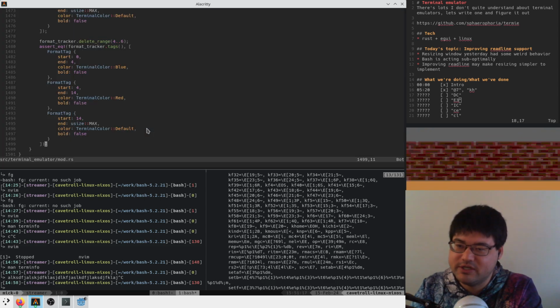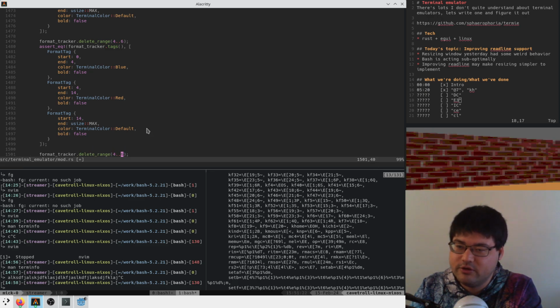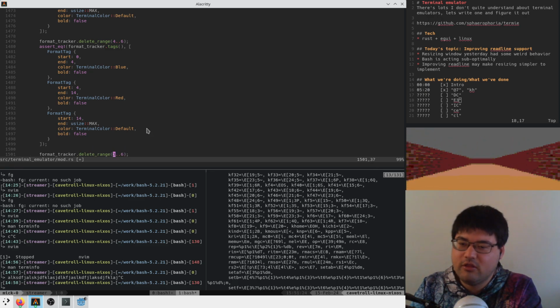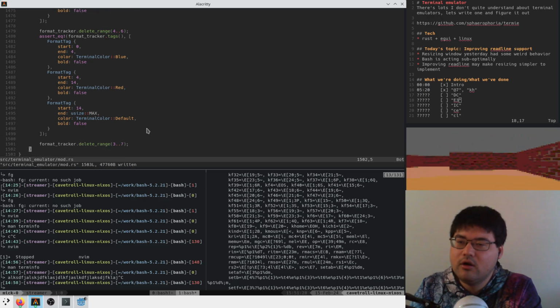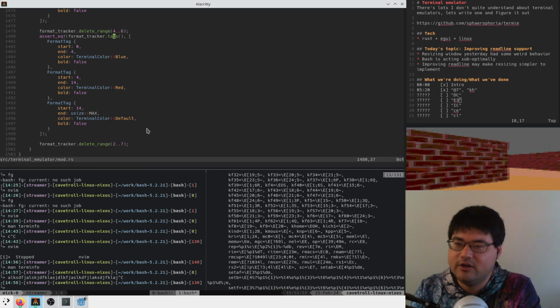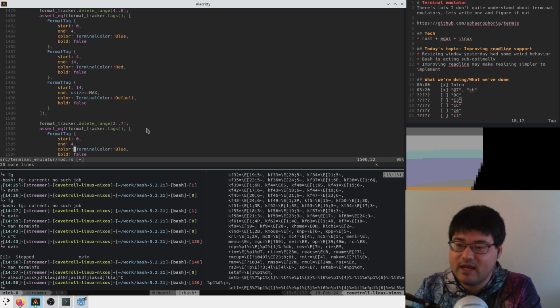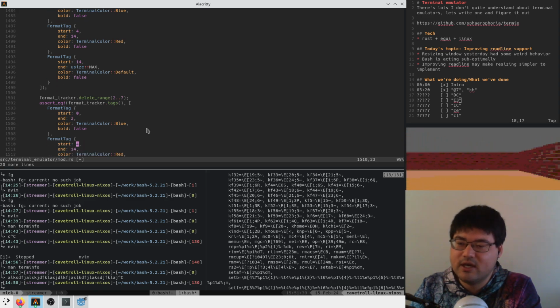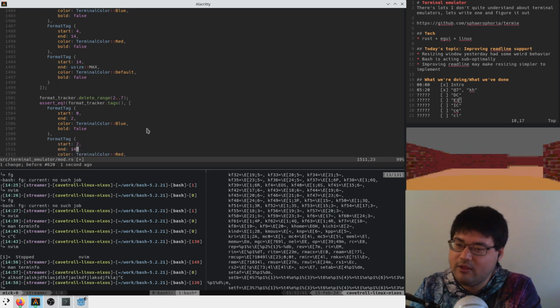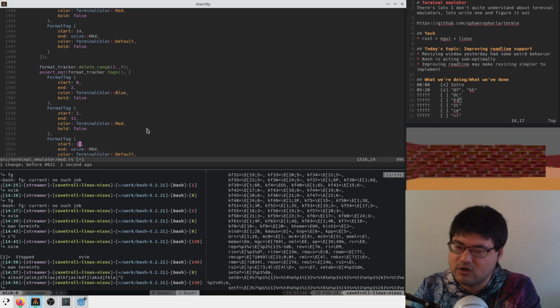Okay, and then let's just test a boundary condition here. So one where we delete over a range. So here, if we delete from 3 to 7, maybe 2 to 7, this tag should be adjusted. So the first one now ends at 2, and this guy starts at 2. But instead of being 10 long now, it was 4 to 7 is 3 off, so it should end at 11, and this should start at 11.